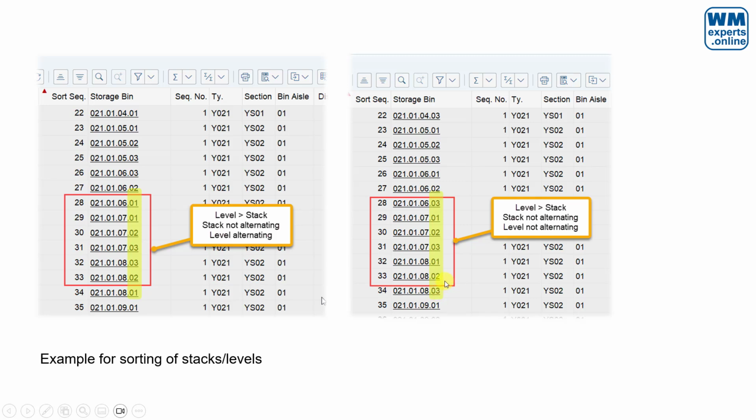The idea of those screenshots, those 2 slides, was to first have you understand the prioritization between level, stack, and bin subdivision. For bin subdivision, I didn't give you examples, but it works in the same way here. And secondly, to highlight the term and the way this alternating versus non-alternating works. And third thing that is important to understand, that for the CLSP sorting, it's always sorting at first based on the aisle. And that is what you should take away from here.